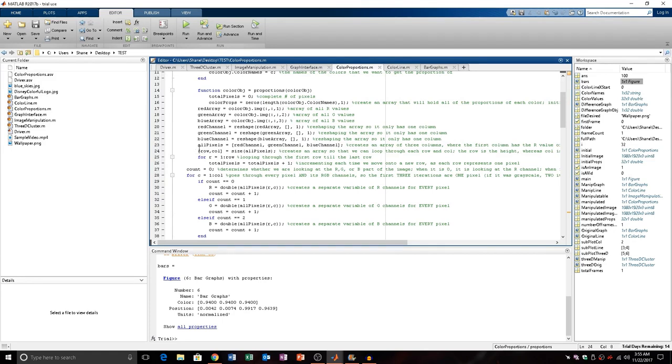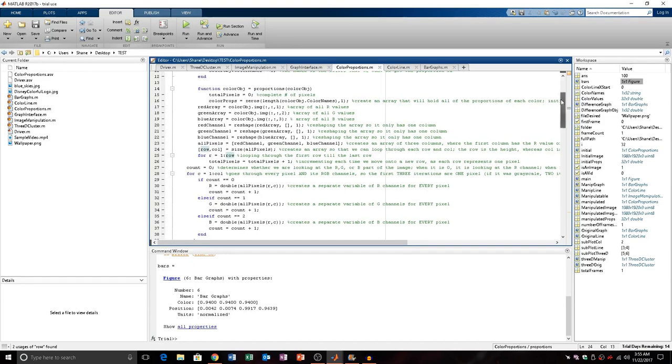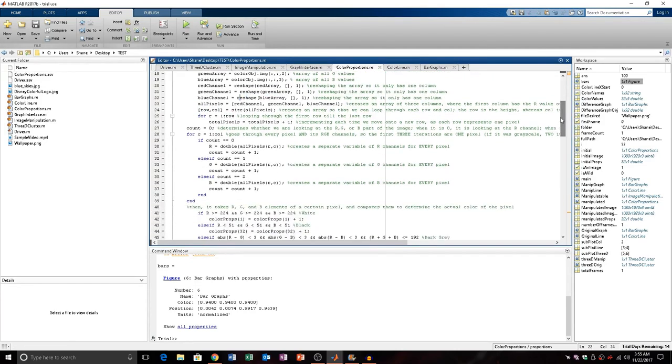So this is how we get the row and the column. It's basically the row is equal to the height, the column is equal to the width, and the column is always 3 because there's 3 channels, there's R, G, and B, and the row is equal to the number of the pixels. That's just how it works out because of the way I resized this. So we loop through that. We loop through every single R, G, and B value. So we loop through a pixel 3 times to get its R value, its G value, and its B value.